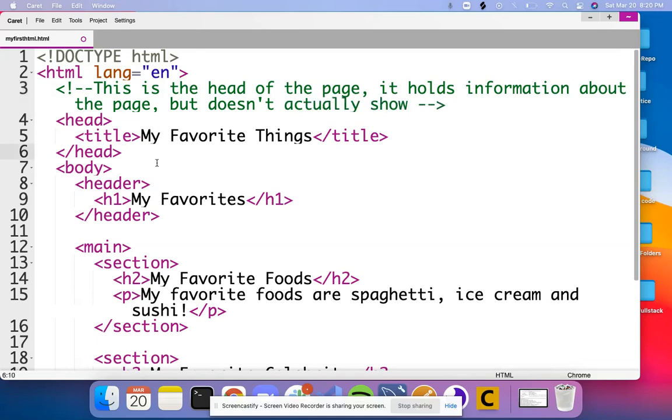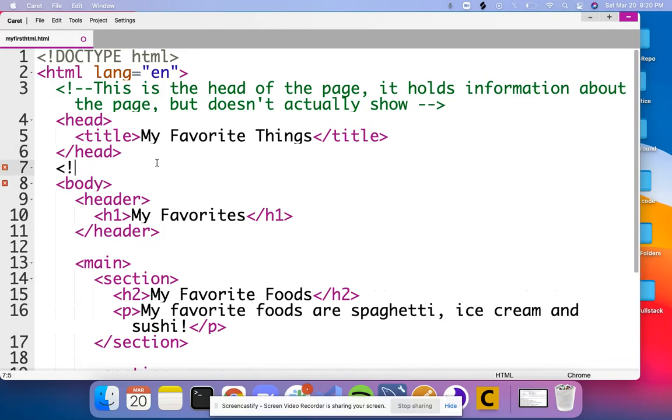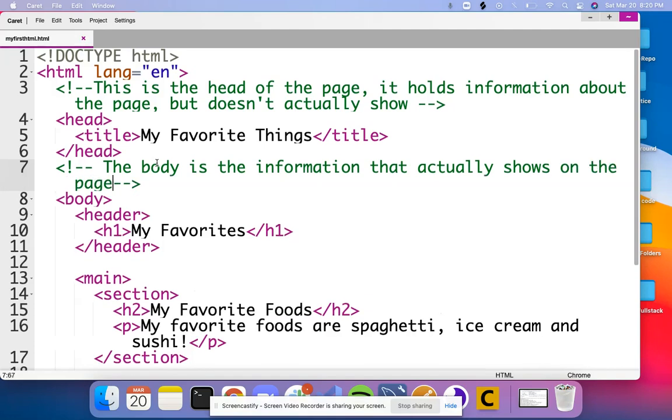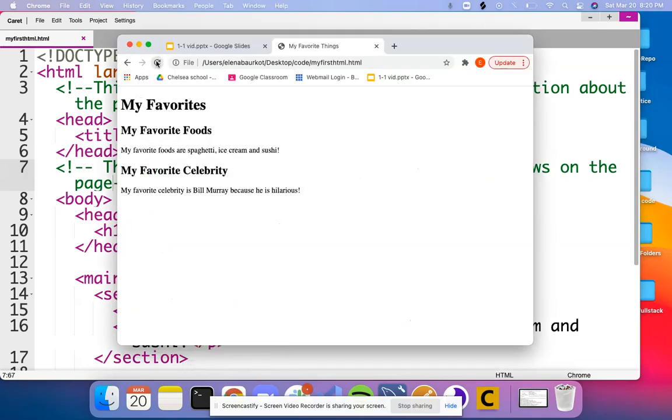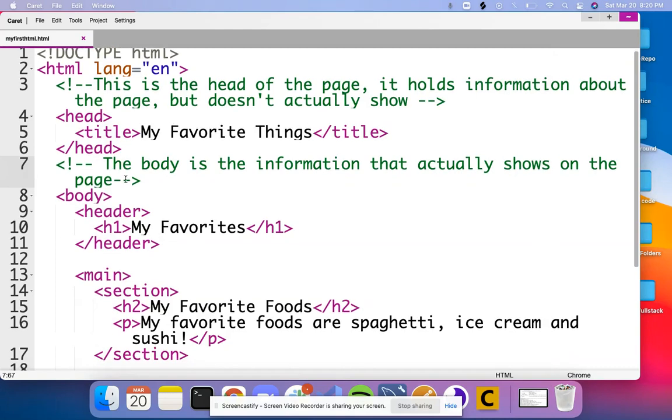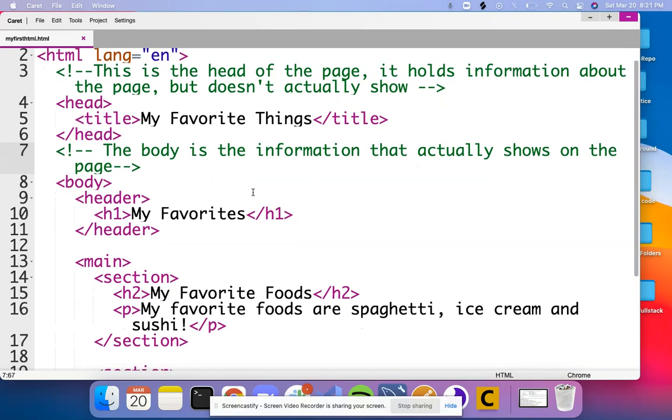And then I can make another comment down here above the body, and I'll say the body is the information that actually shows on the page. If I save this and refresh again, comments also don't show up on the page. They're just for you to let you know some information about the code. They're good to remind yourself if you want to add something or let you know what's going on.